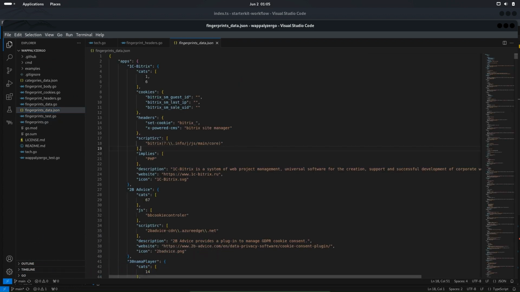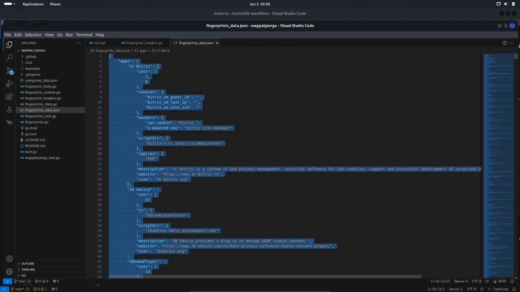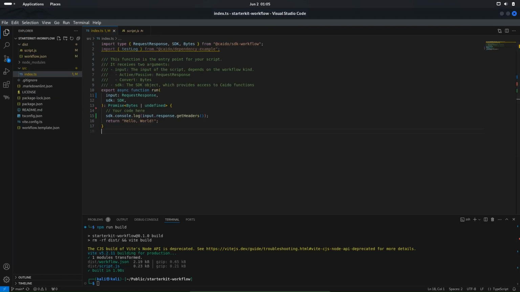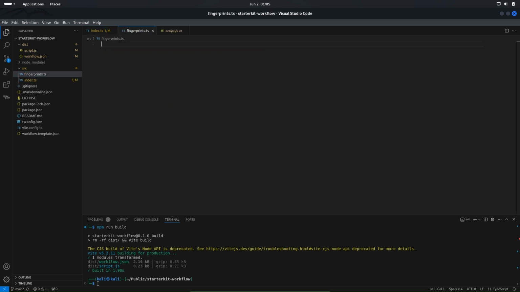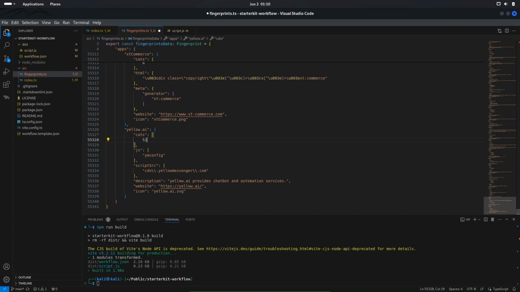Huge JSON file, take all of it, back to our code, new file, fingerprints.ts, and make it export const fingerprints data, which is gonna be type of fingerprint, let's say fingerprint, and equal JSON. There we go, data there.